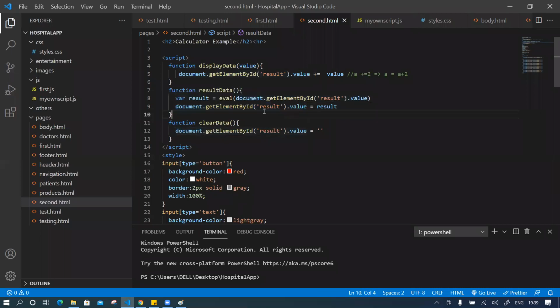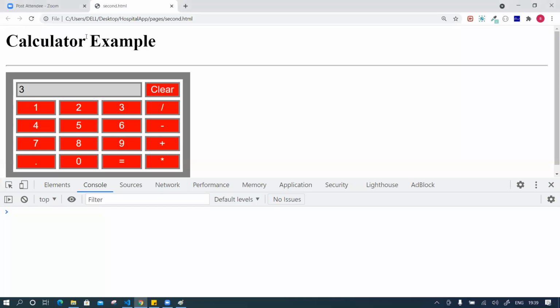So that's it, but it is better to provide it within a single line. You have to provide it directly here. This is the way you have to build the calculator application. If you understand this application, then you should be aware of how to write HTML, JavaScript, and CSS at a time within a single example.